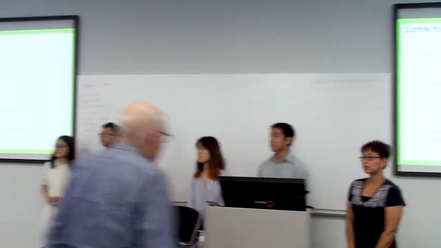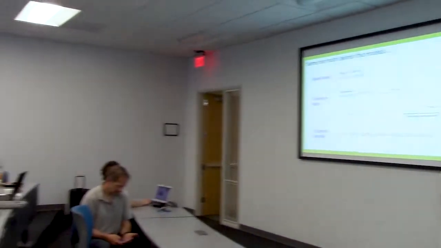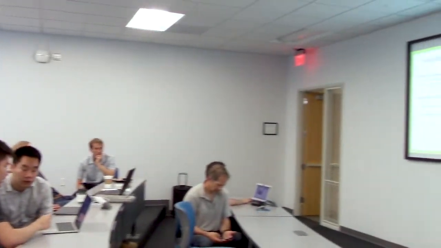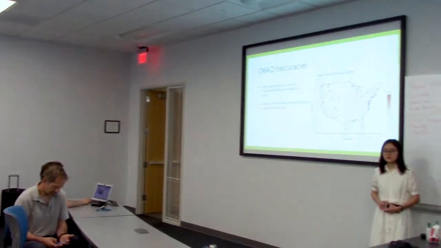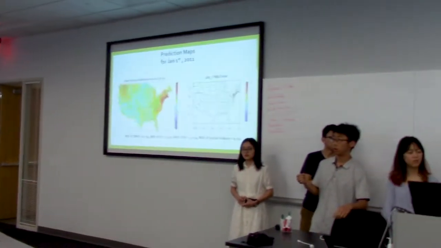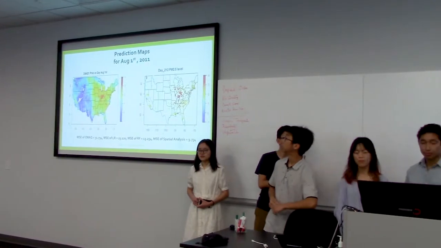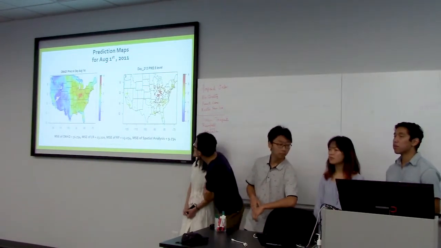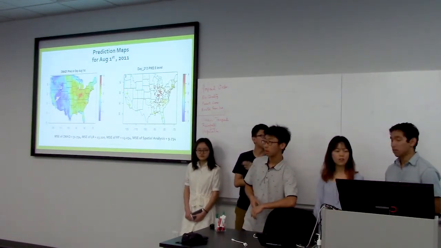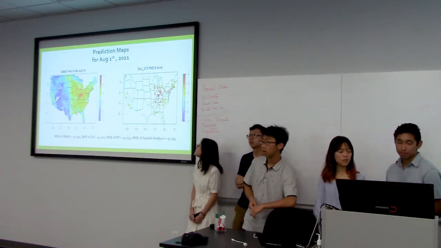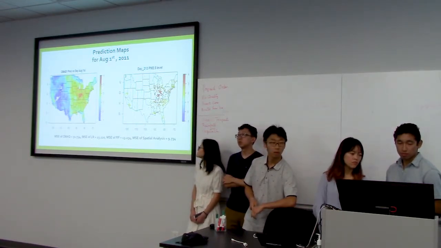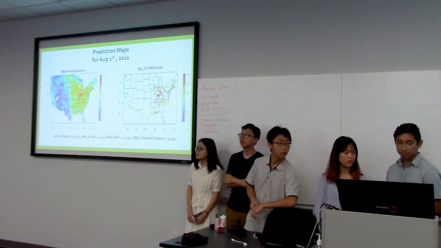With the CMAQ model, it seems like part of the map wasn't shaded in. Do you think that was due to missing data, or is it just a limitation of the model? Can I go back to CMAQ? Which one? CMAQ, SAMSI, that's what you're referring to? No, it should be the observation one first. Okay. What was the question one more time? So it seems like part of the map isn't shaded in. Is that due to missing values, or is it a limitation of the model? It is missing values. These are missing values, yeah.